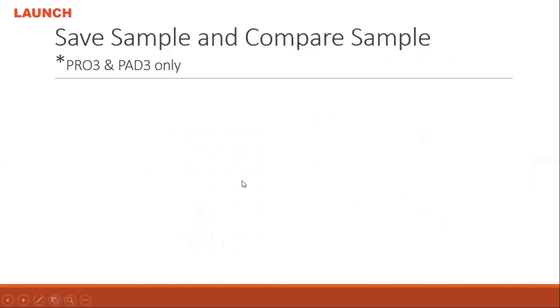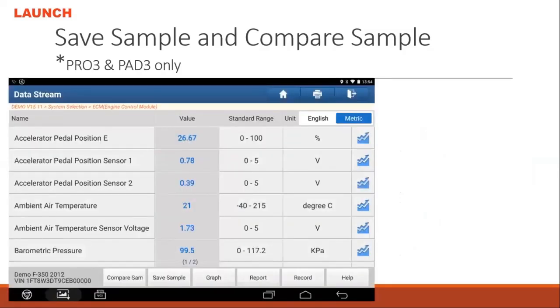Okay. So in here I want to show a special feature that maybe you are not using, but it is inside your diagnosis. You can see there is a compare sample here. For the compare sample, not every car you recognize, and you may not know the graph for it. Actually, you can compare a good car and a bad car, the problem car.